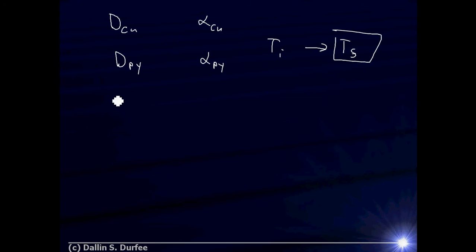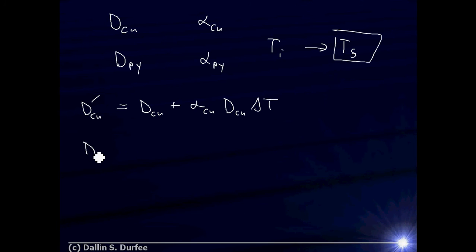So what we're given is a copper plate, and it has a hole in it with a diameter d copper. We're given a Pyrex rod with a diameter d Pyrex. We're given the expansion coefficient of copper. We're given the expansion coefficient of Pyrex. We're given an initial temperature, and we want to find a final temperature such that these two diameters are now the same, all right? And so what we're going to do is say, well, as I heat things up or cool things down, how does the diameter of the copper change? Well, let's call it d copper prime. That's going to be the original diameter of the copper plus how much it changed by, which is alpha copper times the initial diameter of the copper times delta T, right?